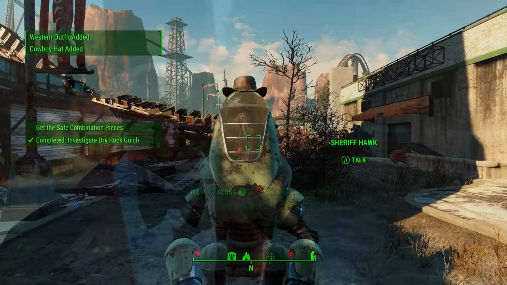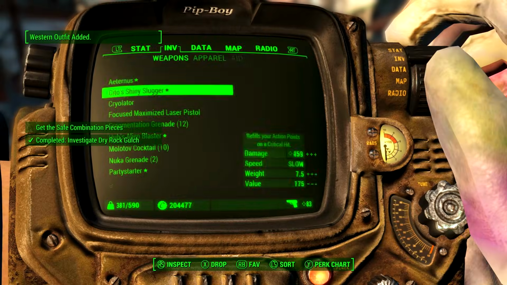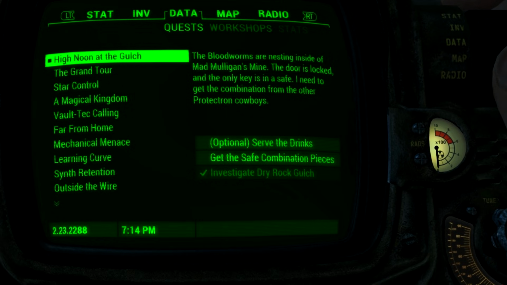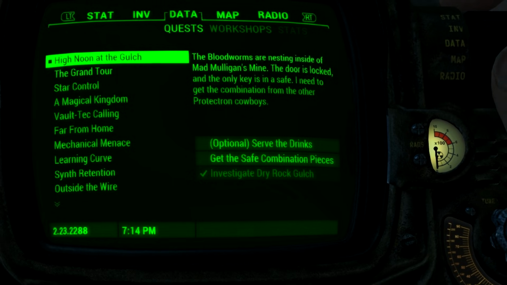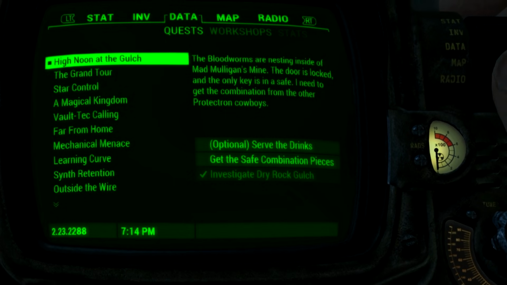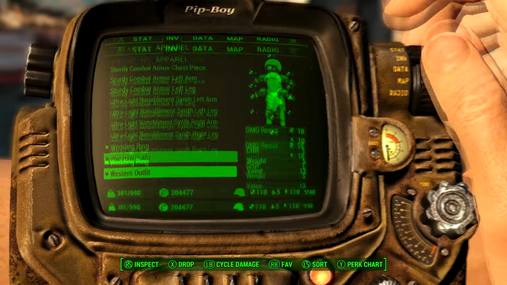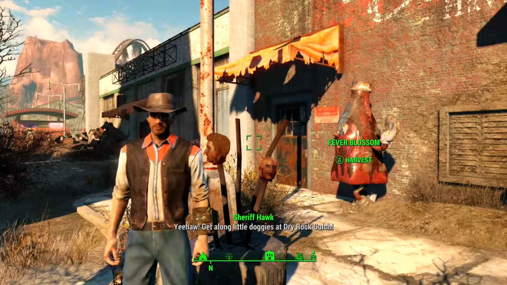So if you look in your Pip-Boy, you will now have the first quest, which is called High Noon at Gulch. You can activate this quest right now and it will direct you to the other 3 robot sheriffs that we must speak to get the code. This is very easy to do. So for banter points, make sure you equip the cowboy outfit that you were given before you proceed.